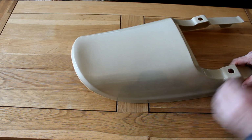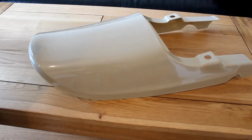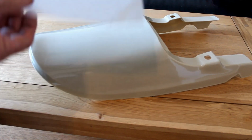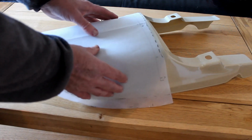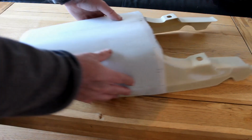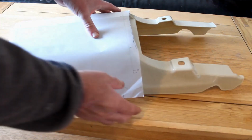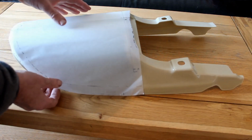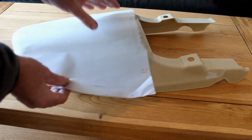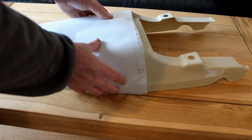So while I'm waiting I've just been thinking, what else can I do? And so I thought to myself, how difficult would it be to make a version of this seat unit but in aluminium? Now it wouldn't be perfect, it wouldn't be spot on, but it might be quite close. So what I did was, I have already marked out with some tracing paper the sort of general shape of this tail section. Now obviously I need a bit more here yet, but my tracing paper wasn't quite big enough for that. But anyway, that's kind of roughly the shape I would need if I wanted to make something like this in aluminium.